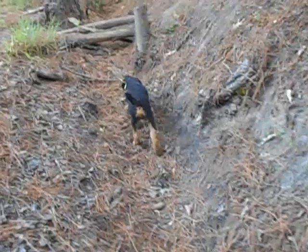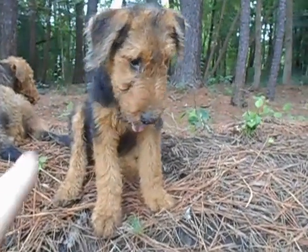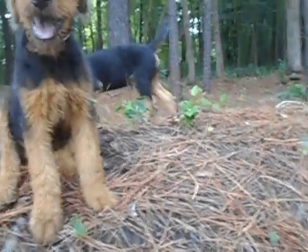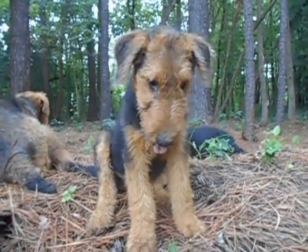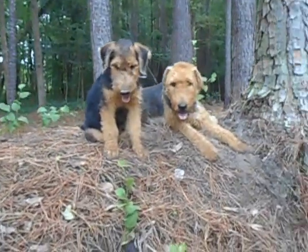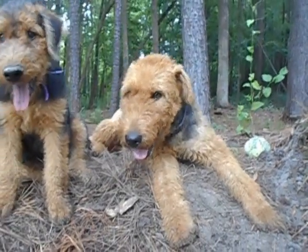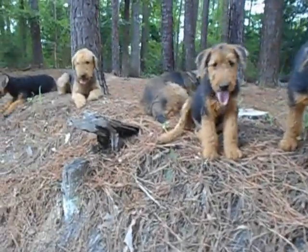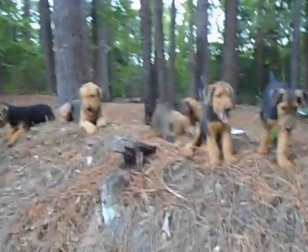They love to dig and sniff and put their nose in the dirt. If you want your puppy to have a really show Airedale look, you can't let them put their nose in the dirt because they'll wear the hair off right around there. It'll grow back of course, but not as long as they keep sticking their noses in the dirt. And of course I haven't had these dogs groomed lately, so this is sans any sort of brushing or prettying up. They're a nice looking pack of dogs, I promise you that.